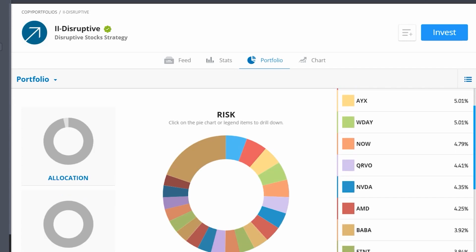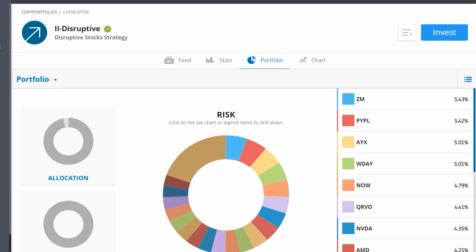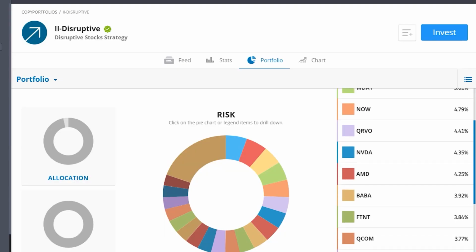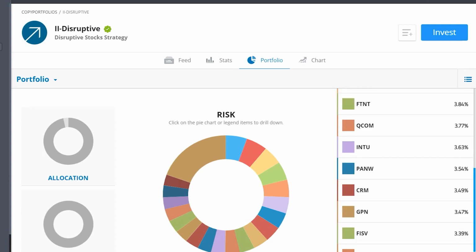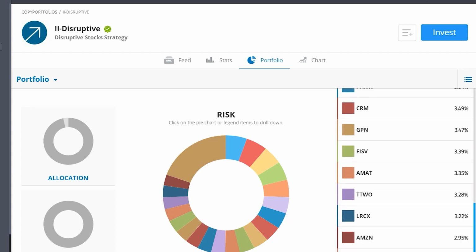PayPal. I don't know too many of these initials. I know a lot of you are like, that one's that one, and that one. Why didn't you say that? I mean, I copy trade, so I don't look at these too much. I can see that's PayPal from when I used to solo trade. Nvidia, AMD, Alibaba, Take-Two, I believe. Amazon.